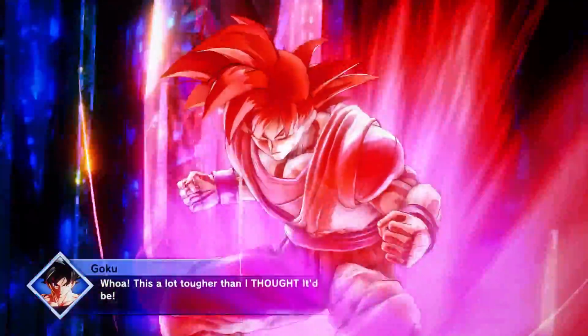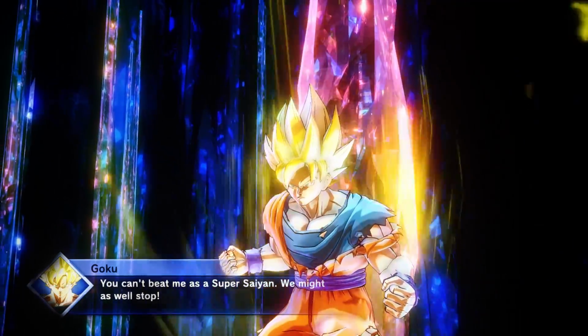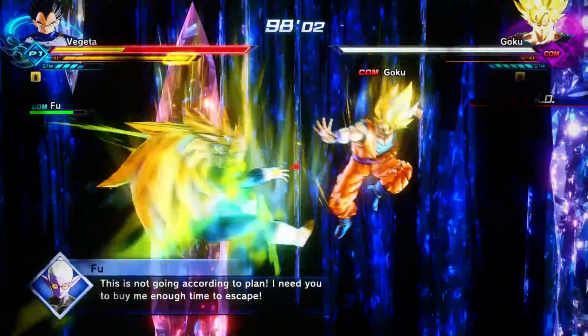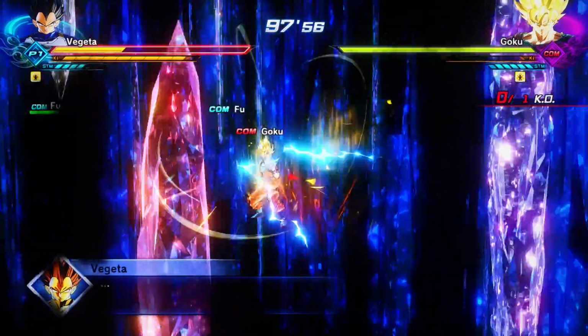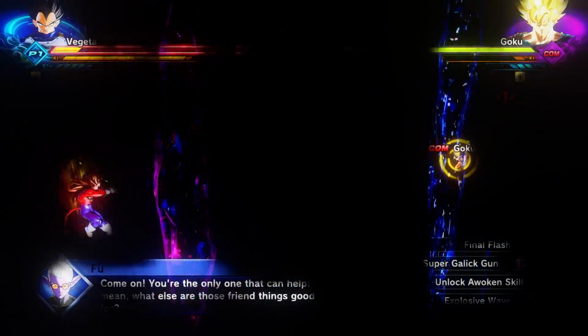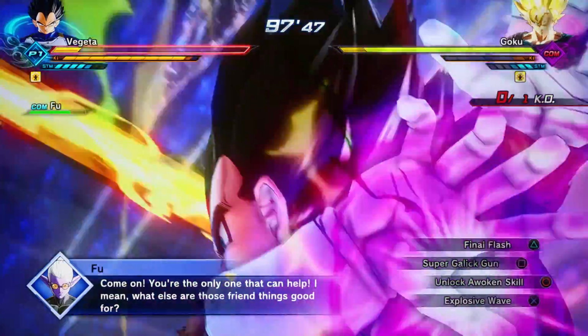Whoa, this is a lot tougher than I thought it'd be. Oi, he just went Super Saiyan. We might as well stop. According to plan, I need you to buy me enough time to escape. Super Saiyan 4? This is not gonna work out for us. Nah, we're done for, man. It's not gonna happen.